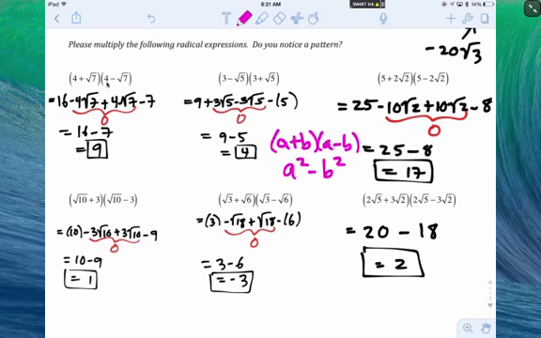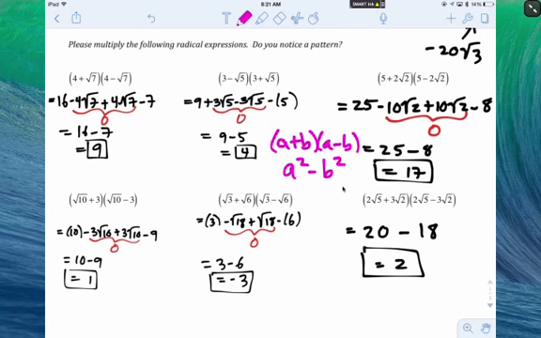For instance, in our first example, this multiplication problem definitely fits this form, and the product was 4 squared minus the square root of 7 squared, which is just 7. Oh, and that's why we ended up with a nice rational number 9. Here we ended up with 3 squared minus the square root of 5 squared. So 9 minus 5, 4. Oh, very interesting. Here we ended up with 5 squared, 25, minus 2 root 2 squared. And if you were to multiply this by itself, 2 times 2 is 4. The square root of 2 times the square root of 2 is 2. 4 times 2 is 8. Oh, that's why I ended up with 25 minus 8, 17.